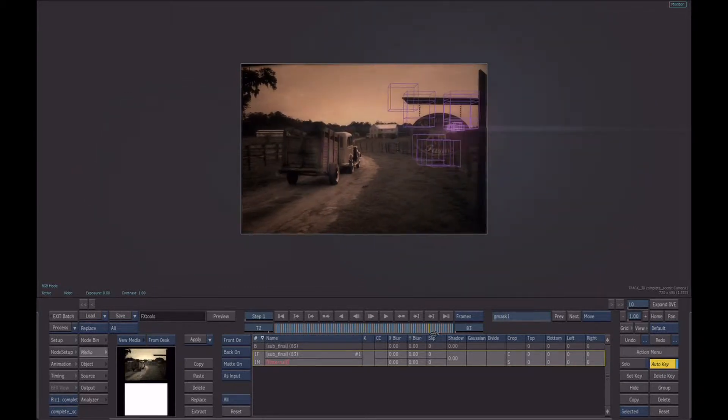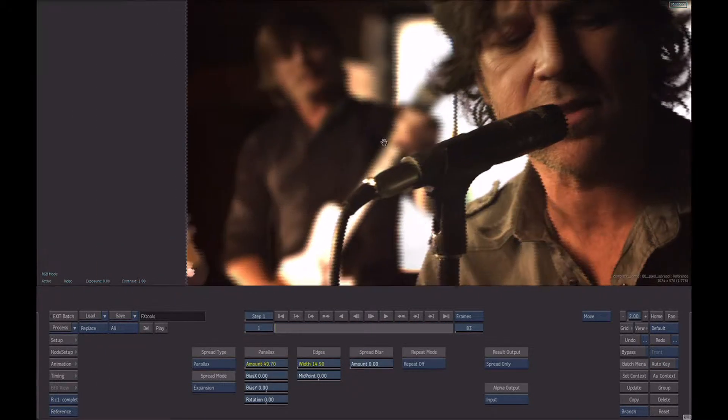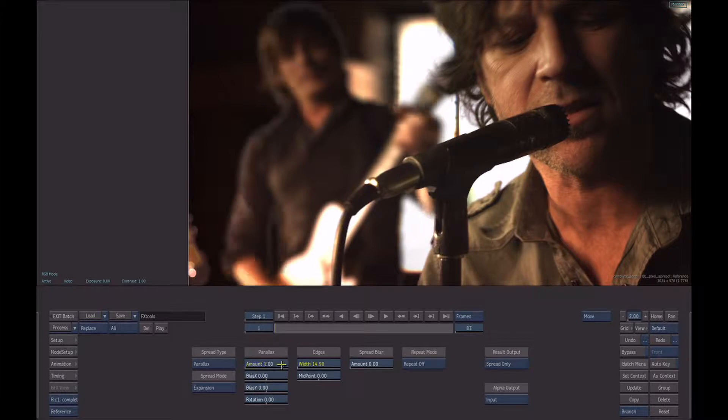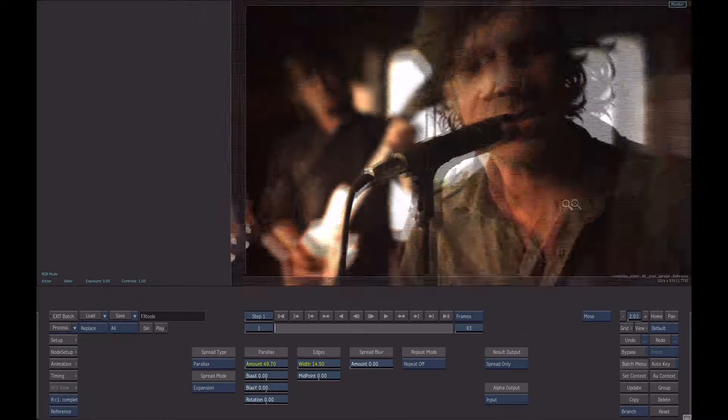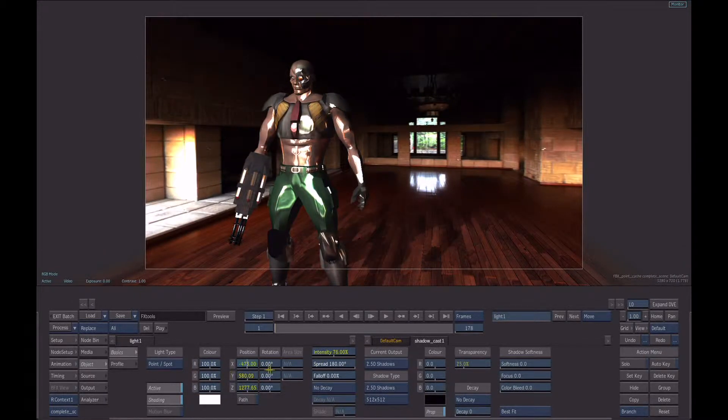Relighting tools in Flame Premium are part of an evolution happening in finishing. These tools cross boundaries between once standalone creative tasks by introducing powerful new creative workflows that sit between traditional colour grading, visual effects, and 3D compositing. We spoke with lead product designer Philippe Soirot about this evolution of creative finishing, the impact of convergence on the industry, and how Autodesk designs its creative finishing tools.